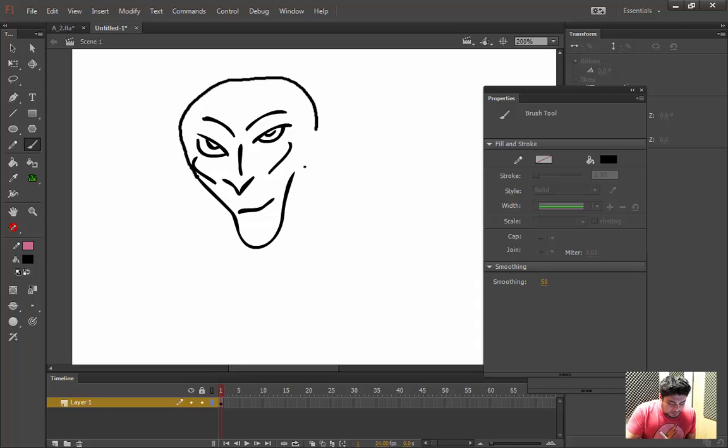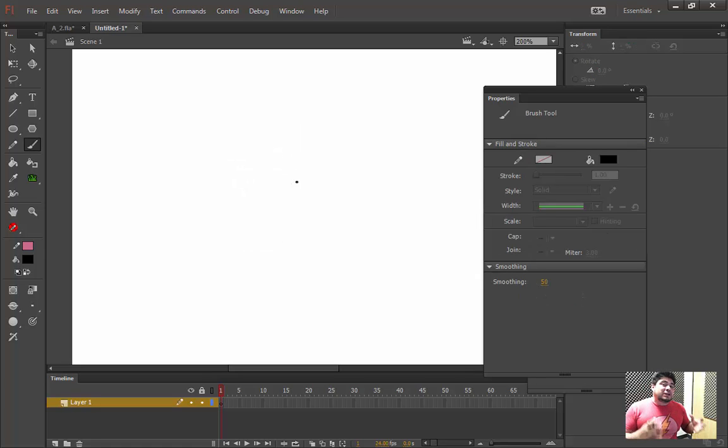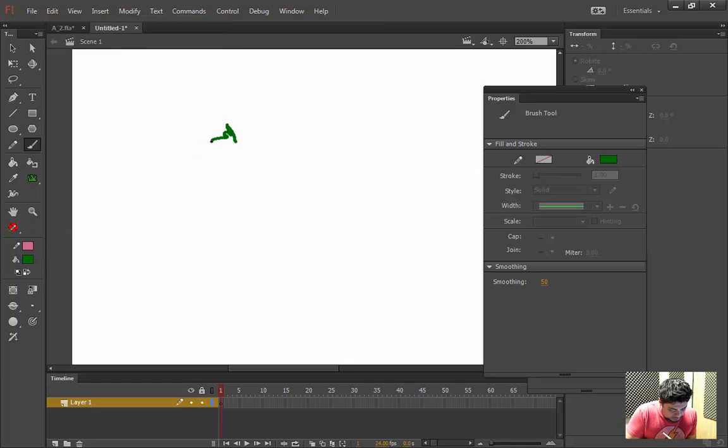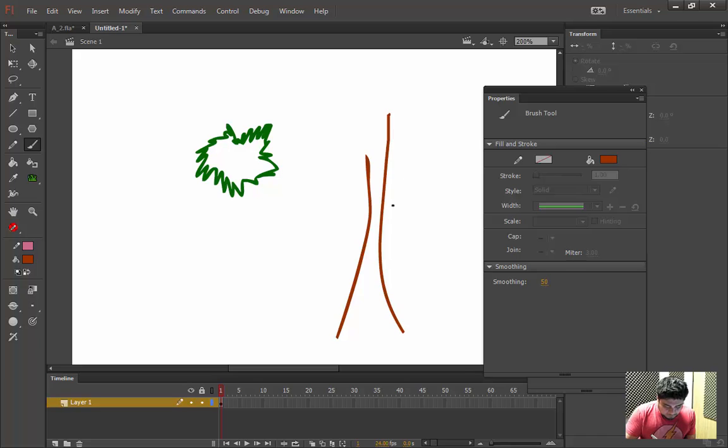All right. Actually, you know what? I don't want to do that. Let's make something even more basic so I can actually demonstrate the whole concept behind symbols. I am going to basically go here, and I'm going to draw what looks like a bush or something. I think this is gonna help me demonstrate the idea a little bit better. Now, on the side, I'm going to draw a tree trunk. Just something very basic.